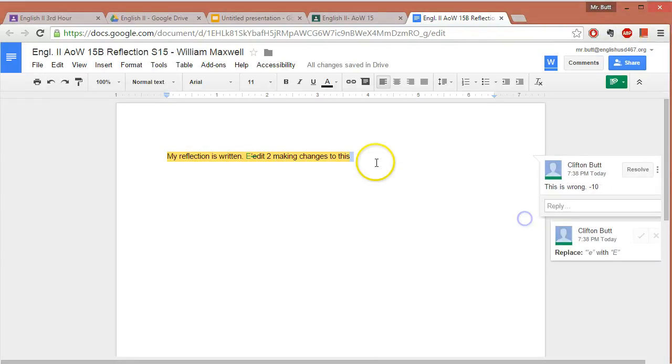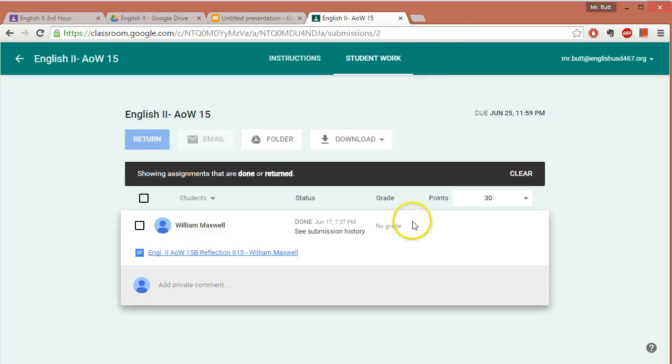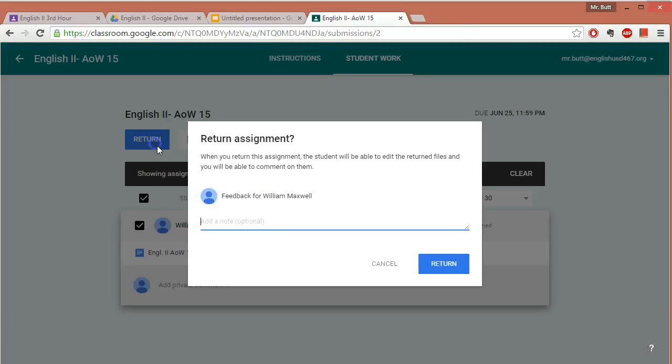All right, so let's say I've got this done. I actually always leave a comment here and say that this is a 20 out of a 30. I always grade it there just to remind myself. But I can just close his out. I come back over. I put in his grade, 20 out of 30. And then I just return it to him.